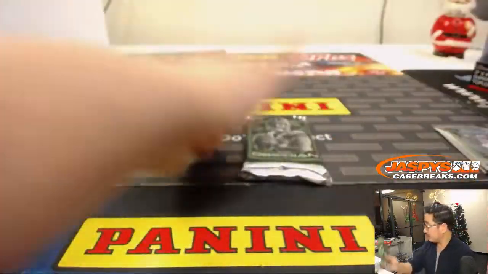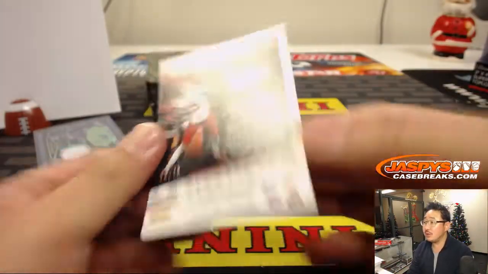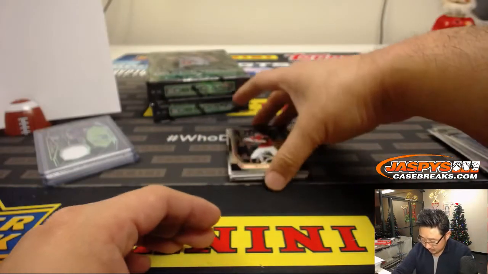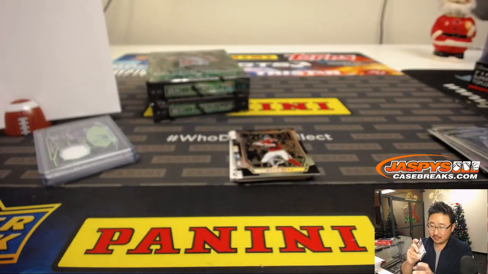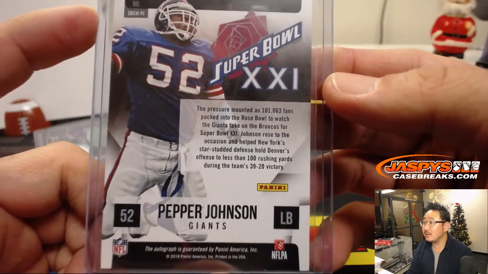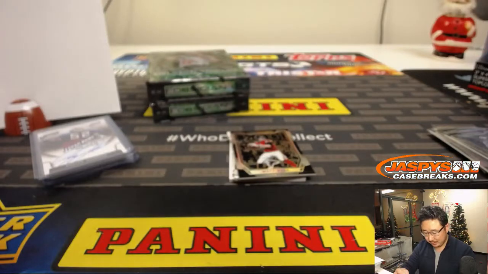Next box, Patrick Mahomes, 75. Dalvin Cook to 50. And then Matt Ryan will reveal a Super Bowl autograph. Pepper Johnson. Okay, we haven't seen that guy. There it is. There he is. Nice. Then you got Marcus Davenport, Obsidian autograph. 2 out of 10. Nice low number there.